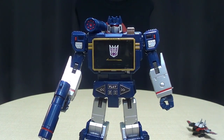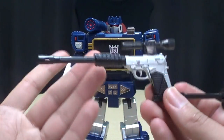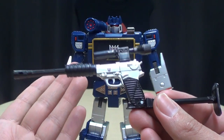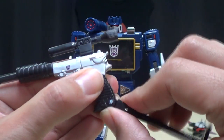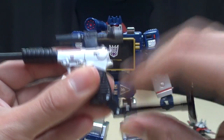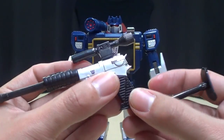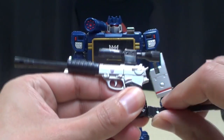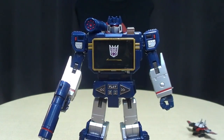Now, for other accessories, he does come with another Megatron gun. It's basically the exact same Megatron gun that comes with the original Masterpiece Prime. The only difference is it does come with an extra joint here, so you can basically pull this down and angle it to accommodate whatever figure is holding it. And you could slide this down. It's just like the gun that comes with the original Masterpiece Prime. So you get that, and of course, Soundwave can hold it.